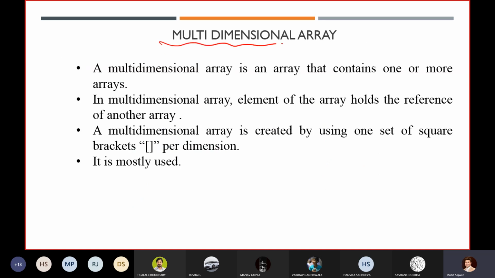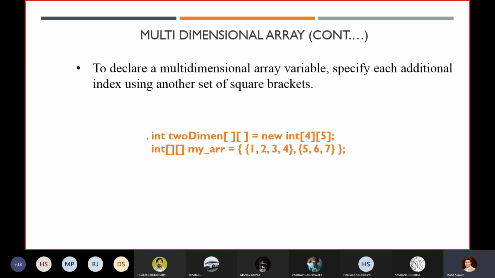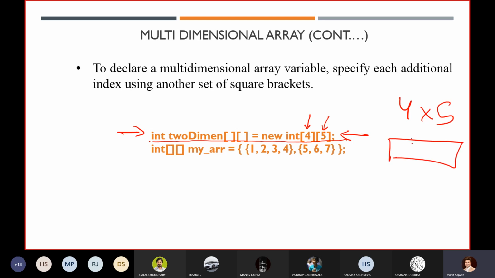So now let's talk about multi-dimensional arrays. In today's problems, some problems are related to multi-dimensional arrays. I already gave you the syntax of a multi-dimensional array. Suppose I want to create a 2D array, then I write the brackets 2 times, right, like this. So it means I have already created a 2-dimensional array, right. So this is how basically I can create a 2-dimensional array. What is the size? It has 4 rows and 5 columns, like 4,5, right.